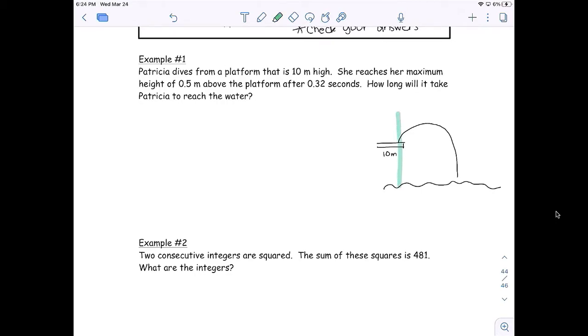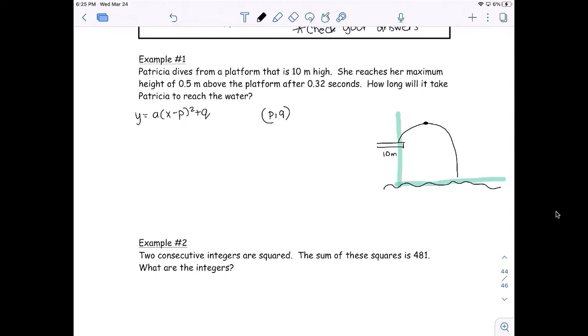Okay, so what we want to do is create a graph around this where we know our starting point is at 10 meters and she's jumping off. We know that the very bottom is 0, 0, but that's not where the graph actually ends, so we're not going to include that. So what we need is the vertex. 10 meters is where the diving board is, so we want to write this in vertex form. Once we have the vertex and another point, we can fill in the y equals a(x minus p) squared plus q equation. So we need our p and q.